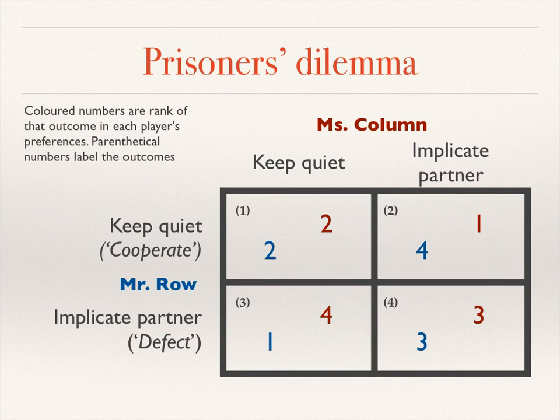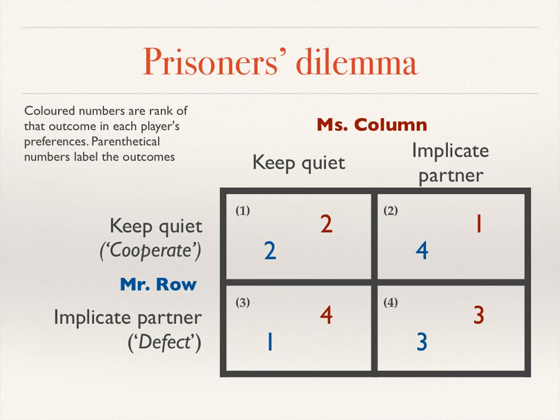The final possibility that the investigators say is that if you both implicate each other, then we'll give you some credit for having confessed, but we'll have enough evidence to put each of you in jail for 3 years. So by saying you're going to go to jail for 1, 2, 3, or 4 years, I've also set these up as the rank of the outcome, right? The best outcome is just 1 year. So we can call this the most preferred, the first most preferred, and so on. Okay, so that's the prisoner's dilemma.